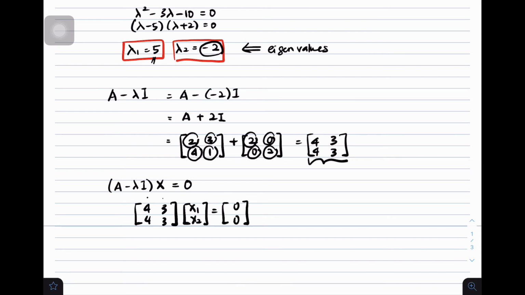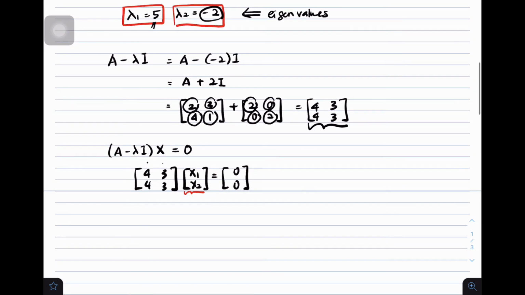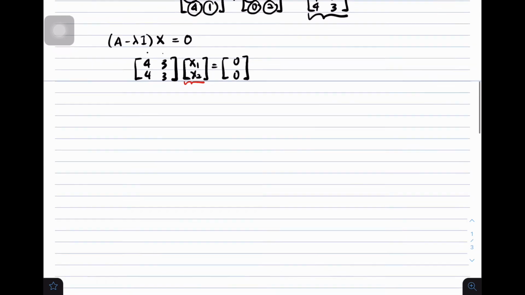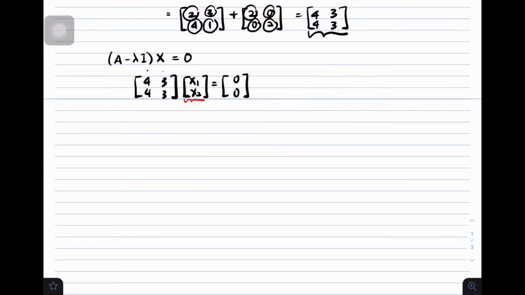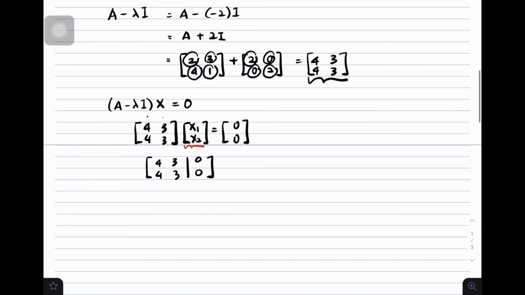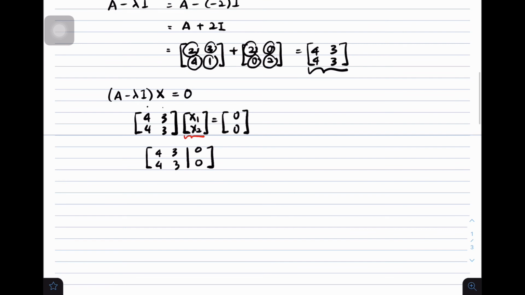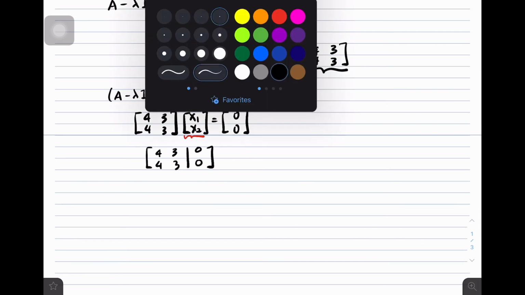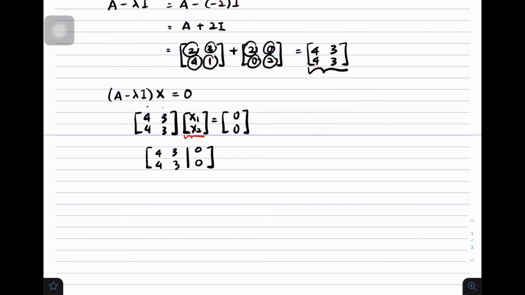So now what you want to do is find the solution, or the value, of x1 and x2. So we will use the knowledge of solution to the system, where the first thing you need to do is transform this matrix into an augmented matrix. So what you will have here is 4, 4, 3, 3, 0, 0. You need to reduce this matrix into row echelon form so that we can find the solution of x1 and x2. To reduce this to row echelon form, you need to make sure this one is equal to 1. So how to do?